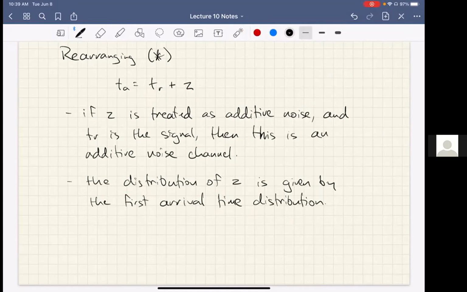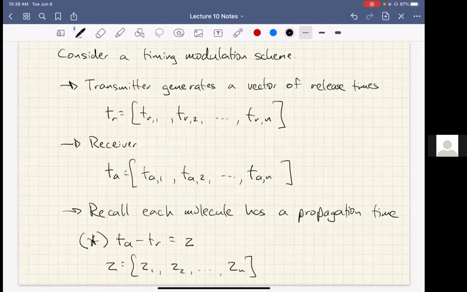There is an issue here though. So let's come back to this way of specifying the problem, and recall that I talked about when we first started talking about modulation schemes, we said, generally speaking, we're talking about indistinct molecules. So we can't tell these apart. So if we release molecules at these times, and the molecules arrive at these times, which are different, an issue is that the received molecules may arrive in a different order than the transmitted molecules, and there's no really good way to tell that apart if the molecules are indistinguishable. In other words, let's say this is transmitted first, this is transmitted second, but this takes an outrageously long amount of time to arrive, and this arrives very quickly. This one could arrive first, and that one could arrive later.